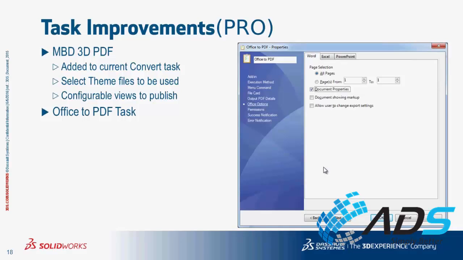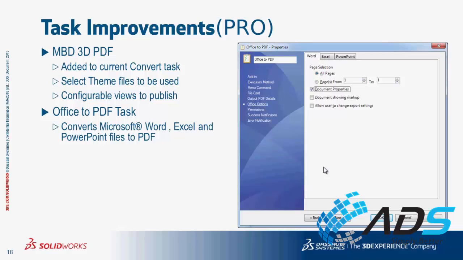In addition, we are finally going to introduce the Office to PDF tasks. I know we've been long awaiting it. I think I've had it on the What's New for a couple of years now. Unfortunately, it was just slow going. We had lots of issues that we needed to work through, but we're almost there. We're at the final countdown, so that's going to happen for 2017.